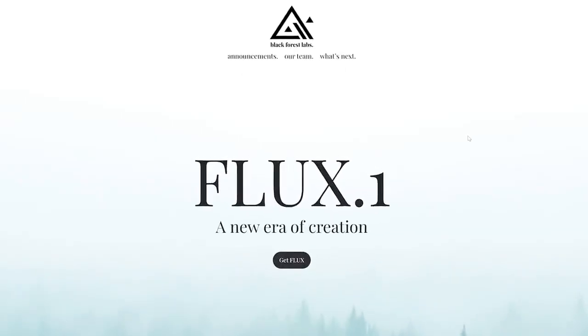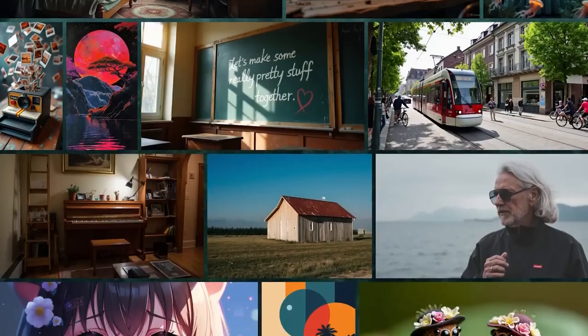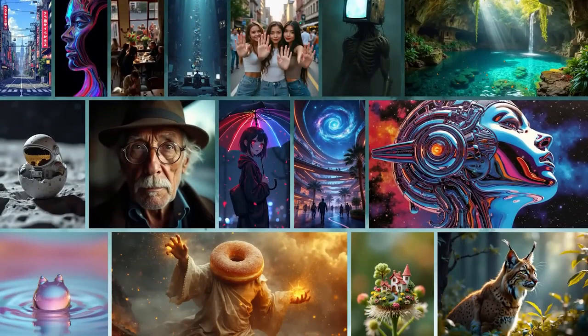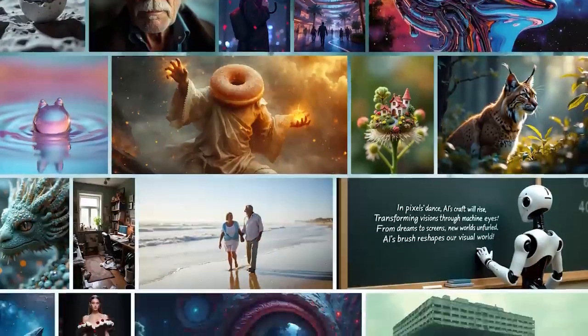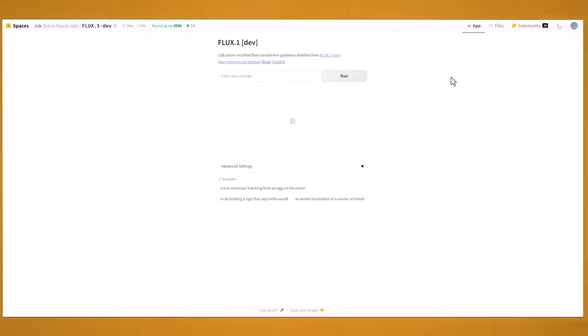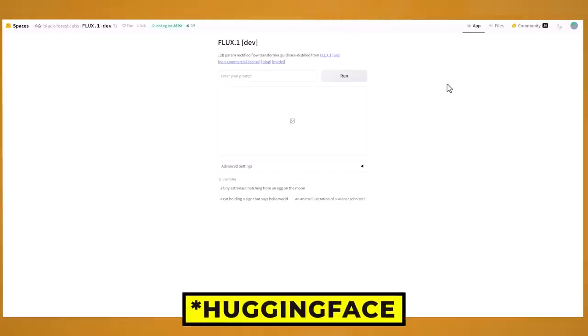So you've most likely heard of this Flux image generator. The results from it are pretty incredible, and I'll just run through a few different websites where you can generate these images for free. So to start off, we have this Hugging Face Space website where you can use the Flux One Dev model, and it's free to use. So you can just enter in your prompt, click run, and it shouldn't take too long to generate the image. I'll make sure to leave all the links to these websites down below.